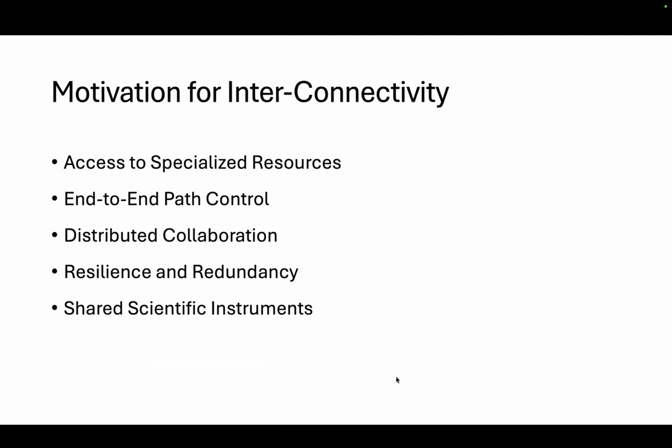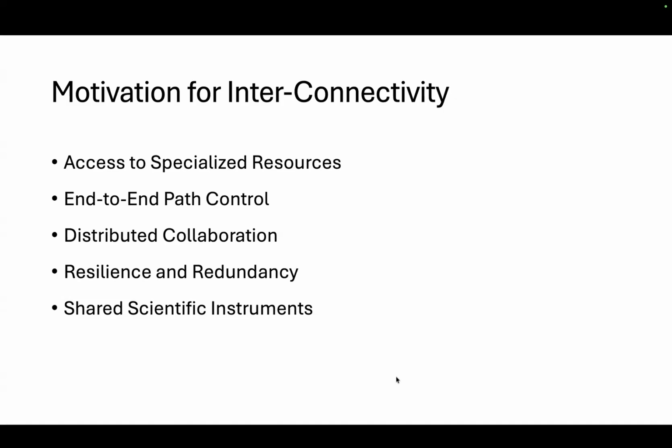So NRP, for example, has more access to GPUs than the Fabric Testbed does. And the Fabric Testbed has more access to network resources as opposed to NRP. And by being able to run experiments as smoothly as running them in one ecosystem, and by being able to provision them as one environment with quality of service L2 and L3 paths, this means that users can get access to a wider range of resources for their experiments. So one experiment can get a broader range of resources, whether hardware resources, software resources, or connectivity resources.